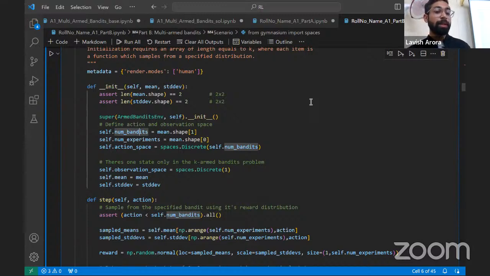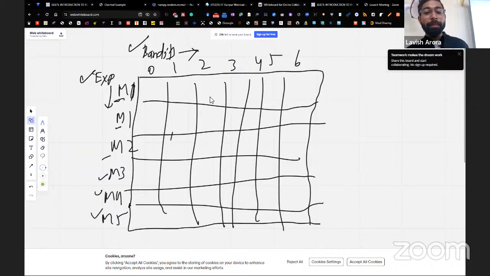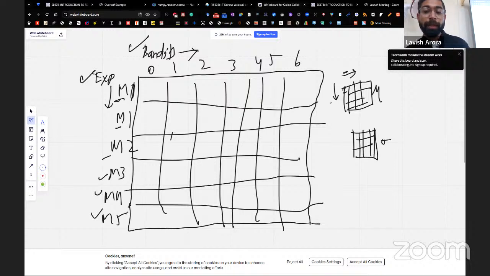The mean matrix is a matrix of number of arms cross number of environments, or number of environments cross number of arms, however you represent that. This is the mu matrix, and then you will have a sigma matrix, the standard deviation matrix, which is again the same shape: number of bandits cross number of experiments.